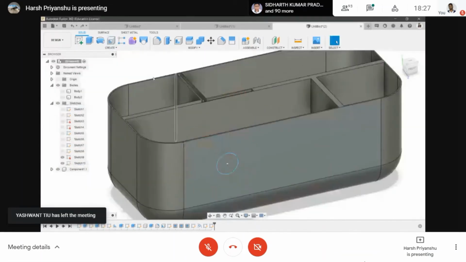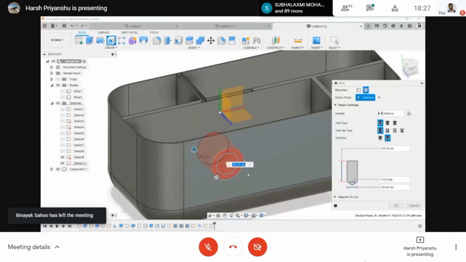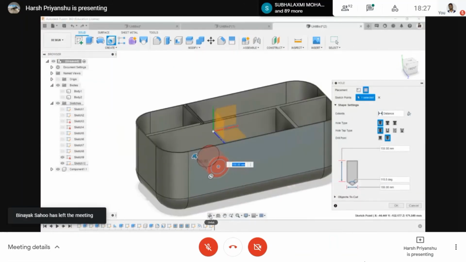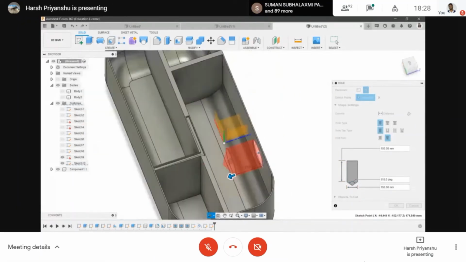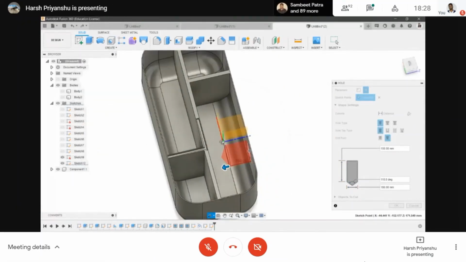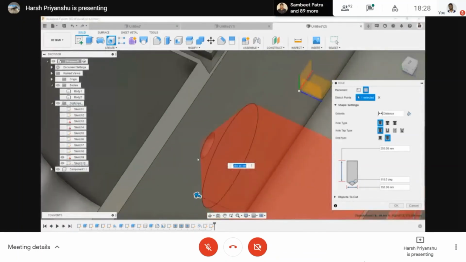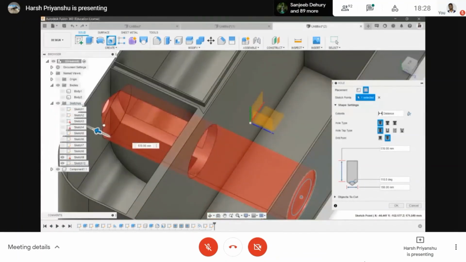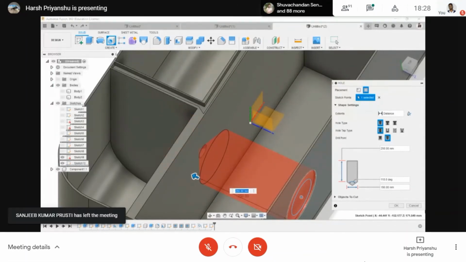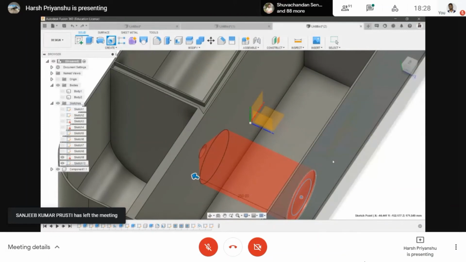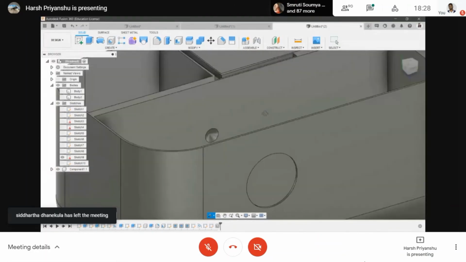Okay, so now I'll do it again. Just click on the circle, and now you can see a hole is appearing here. This is the counterbore. We call it a counterbore. Now if I drag it like this, or let's say till here only, you can see it has dug a hole.